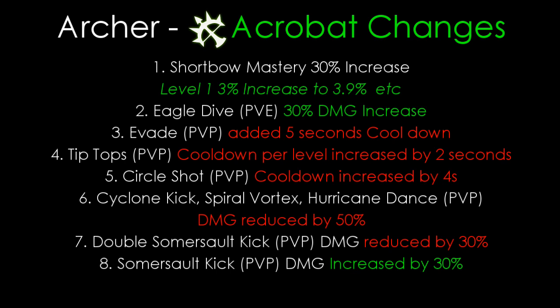Eagle Dive PvE damage increased by 30%. Evade PvP added 5 seconds cooldown, it didn't have cooldown previously. Tip Top's PvP cooldown per level increased by 2 seconds. Circle Shot PvP cooldown increased by 4 seconds. Cyclone Kick, Spiral Vortex, Hurricane Dance PvP damage reduced by 50%. Double Somersault Kick PvP damage reduced by 30%, and Somersault Kick PvP damage increased by 30%.